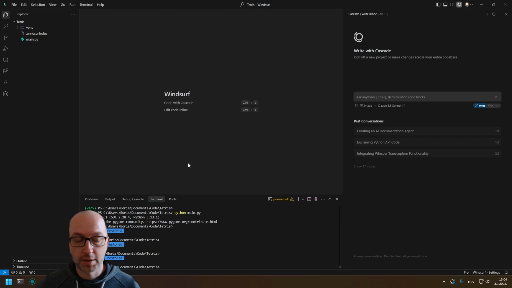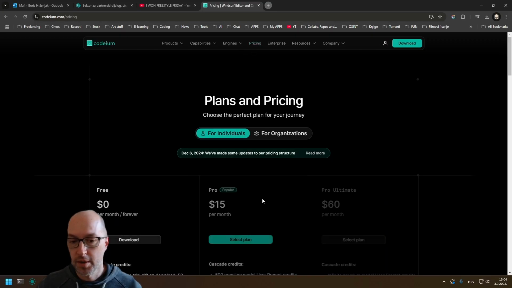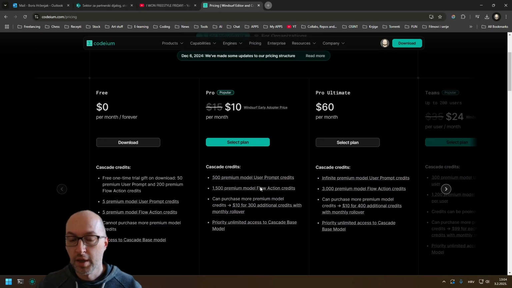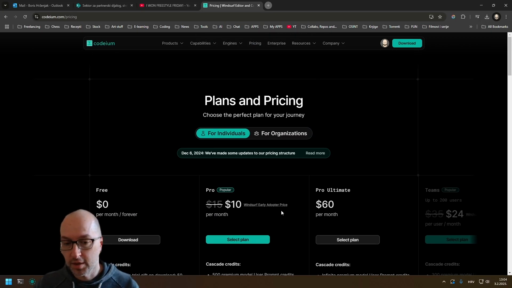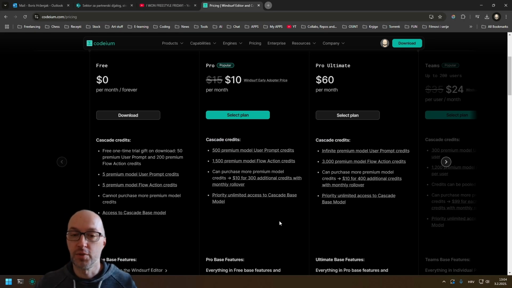So for $10, I think it's $10. Yeah, it's $10. It's $15 if you start using it now, but I'm an early adopter, so it's $10 for me. For $10, you get almost everything that you get with Cursor, and some things are better.